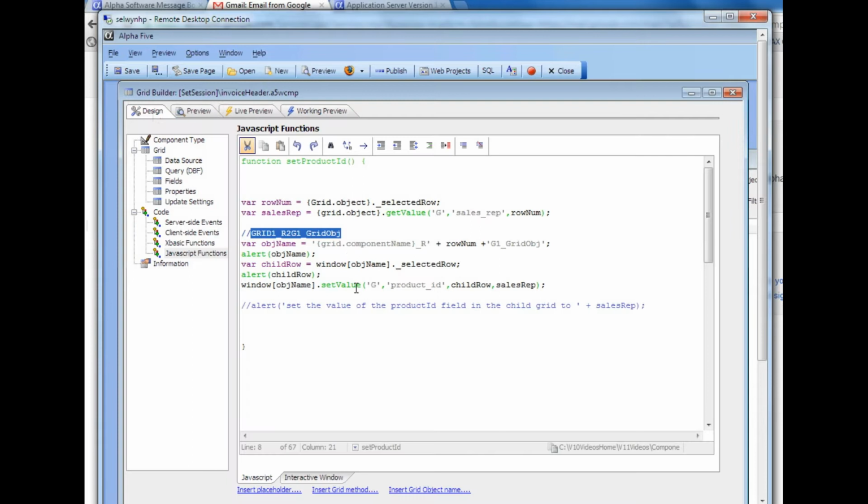Now the technique that I've described here, of constructing this child grid name on the fly by understanding the naming convention that Alpha 5 has used, is not my favorite technique, because it relies on understanding the naming convention that Alpha 5 applies, and there's a naming convention that is used for row expanders and a slightly different one that would be used for linked content sections. So next what I'm going to discuss is a method whereby the child grid can publish its object name in some shared global JavaScript variable that the parent grid can see. So we're going to now discuss that different technique.